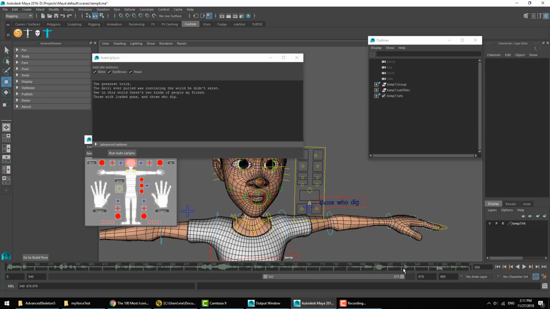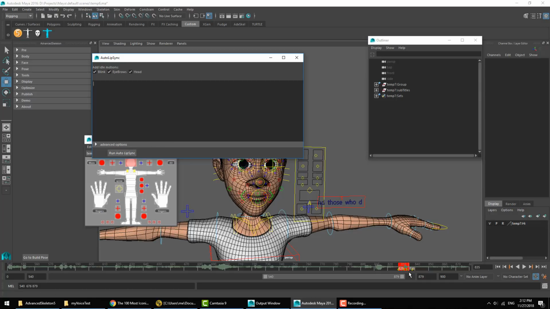And the way to do that is by shift-click dragging on the timeline to highlight the segment that we want to update. Now first we'll just do the segment where the click is. And we're going to completely empty out the input text box. And then we're going to hit Run Auto Lip Sync.